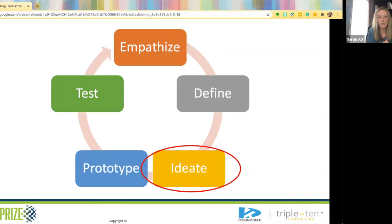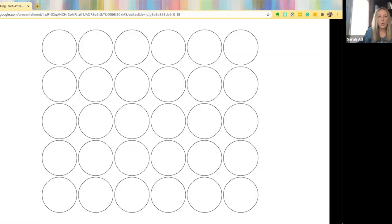Let's move on to the next stage, ideation or ideate. This is where we generate ideas for achieving the human-centric design statement. So we have a definition statement. Now we have to figure out how are we going to meet this? What are all the different ways and how are we going to do that? Okay, so here's where we need that sheet of paper.